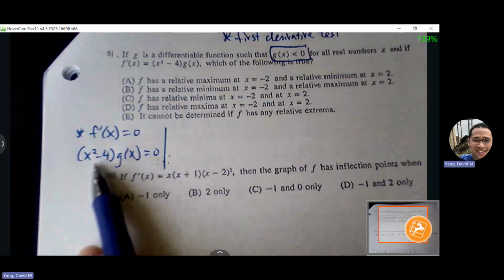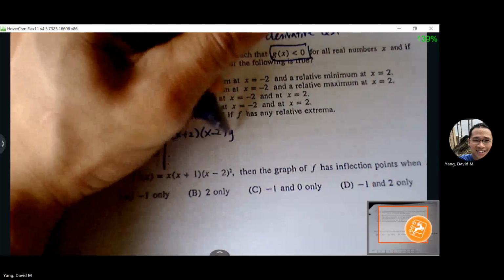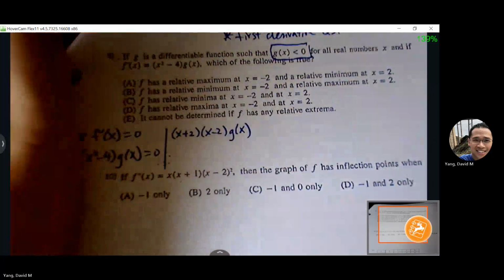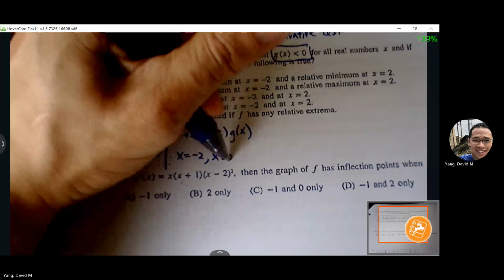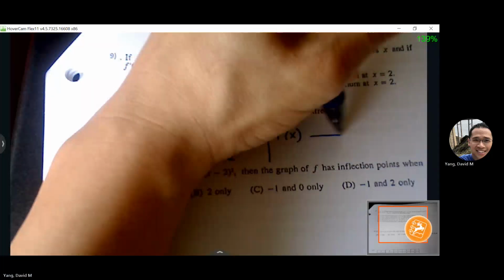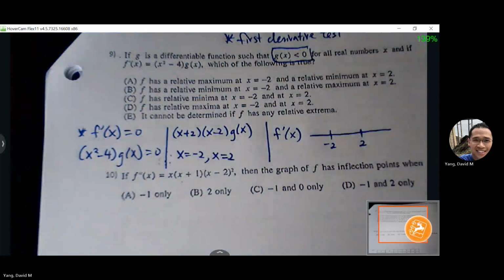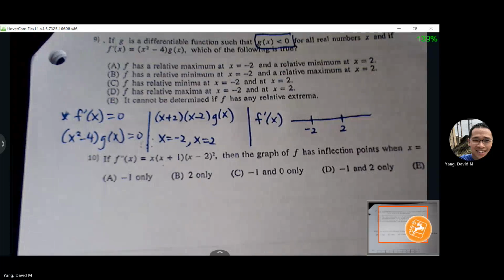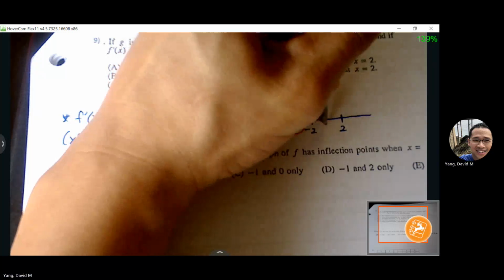Just have to be able to factor this, right? X squared minus 4, we can factor that, get x plus 2 and x minus 2 to show up. And then we find our critical points, -2 and 2. And then we create our slope sign line. Okay, we choose values in each subinterval to test. I'll just test -3. I can test 0, and I can test 3.